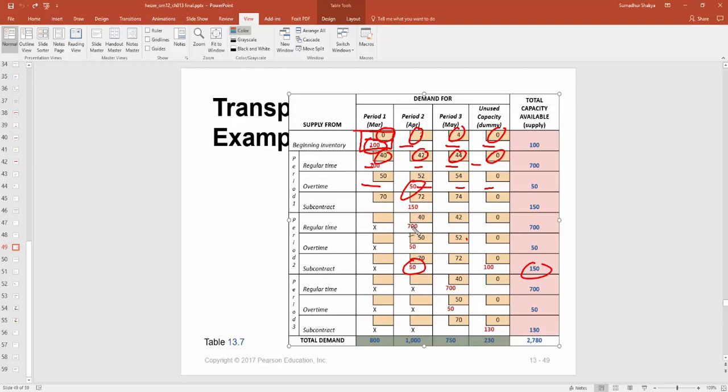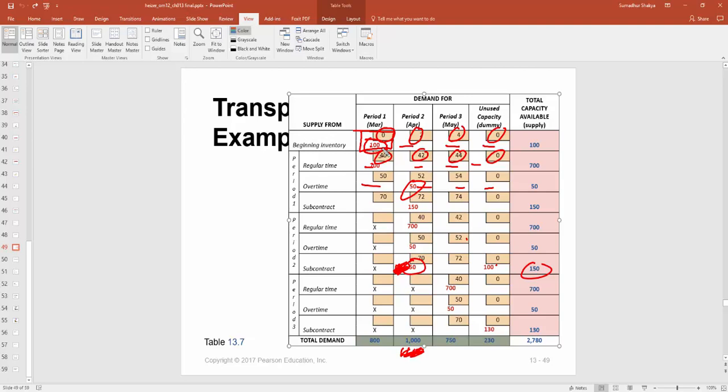So if you see 700, 800 plus this 950, 950, and this 1000. So there's no point in making 150 here, because otherwise we will be making 1100 here for period 2, which is not required, only 1000 is demanded. Okay, so that is why they have not done this. Now, since we only allocated 50 instead of 150, we have an excess, so that is given here in the dummy variable.